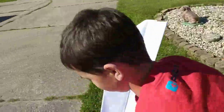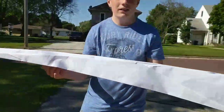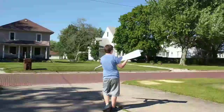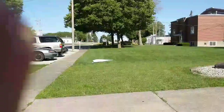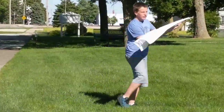Hey, which way the wind's going? That way. That way? Throw it. Two hands. No. Oh. Yeah, I don't know. Hold. Oh, we need to go over here. Let's go over here. Oh my gosh, Camden. Okay. Should we? Hey, hold. My turn. There. You probably didn't play it the first time, did you, either? Going this way. Dang, bro!